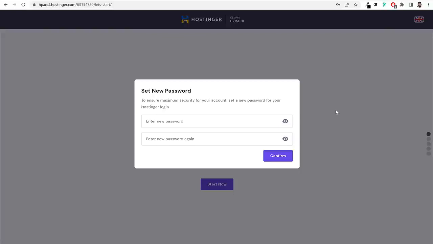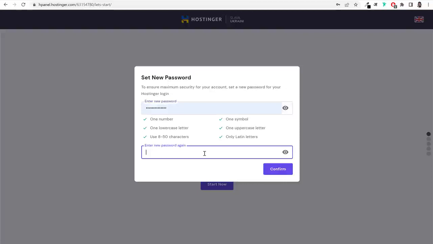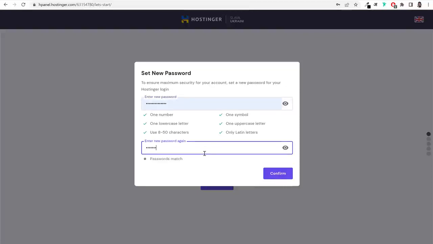Also make sure that this password is 100% secure, a strong password, which means you have used letters, numbers, and special characters to create it. Again, I am saying make sure you remember this password and whatever email address you set in your previous step, because this email and password will be your login ID and password. Once you do this, click on confirm and proceed further.